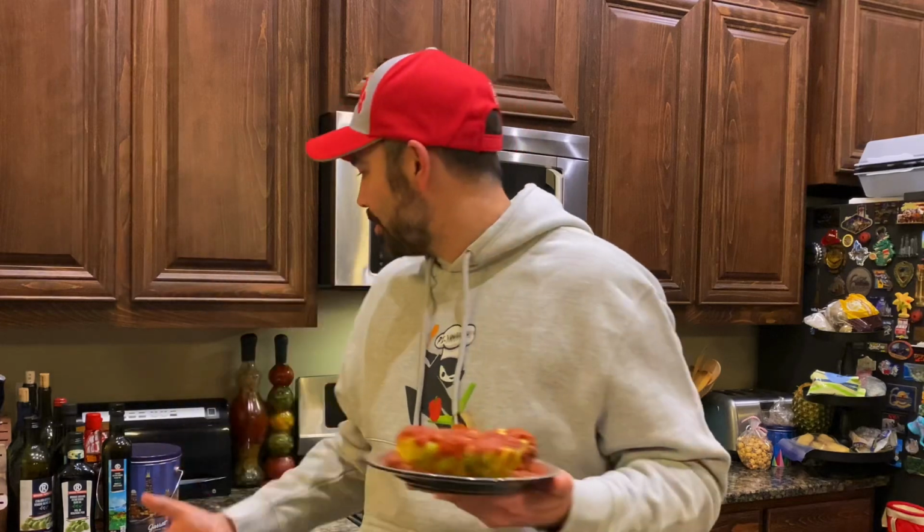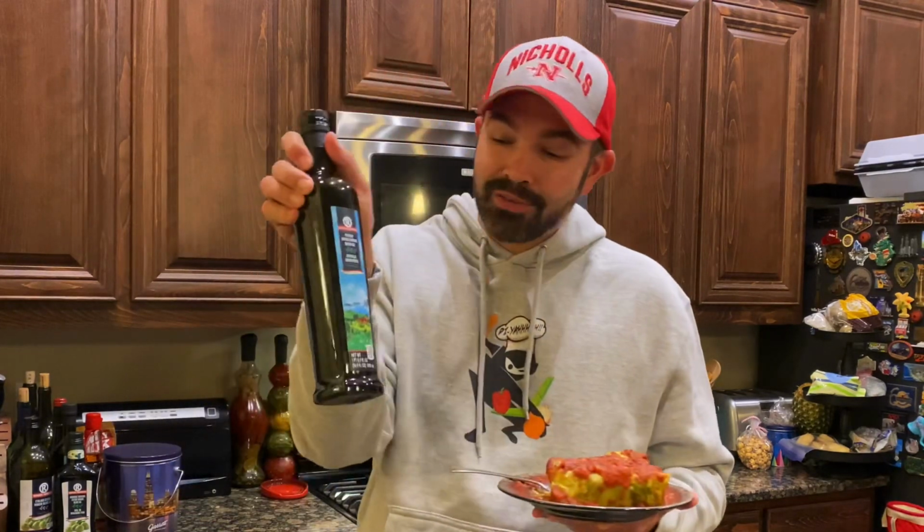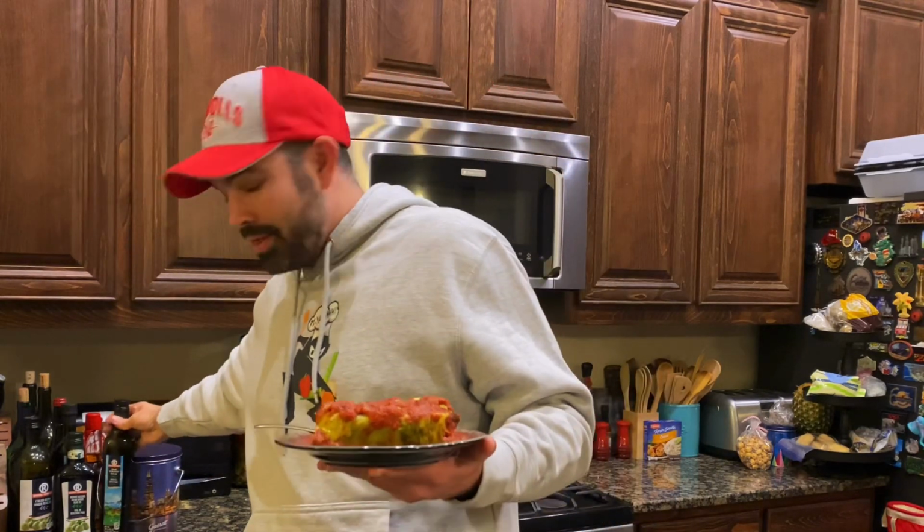I mean, we started off with the Novello olive oil from Rouse's, which I'm telling you, this stuff is so good. You can eat it just with some bread and oil. And then from there, we cooked everything down beautifully. Boiling that cabbage in the beginning helps it get tender, so that way it finishes off in the oven. I'm telling you guys, this is a great one to bring in the new year, and I hope you give it a try.